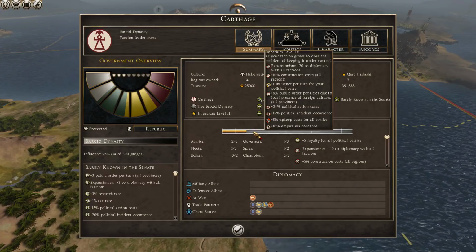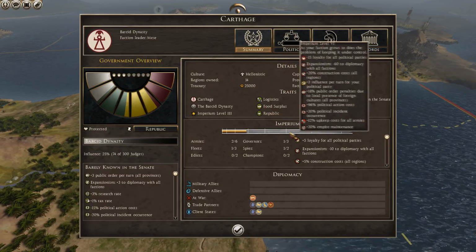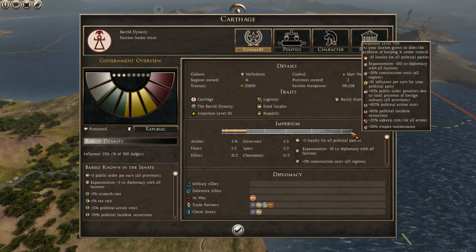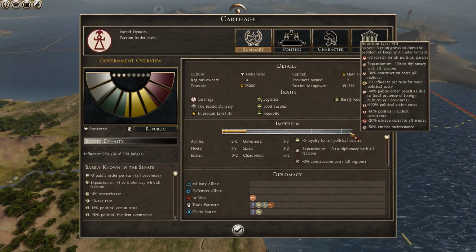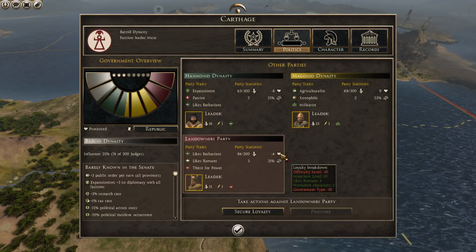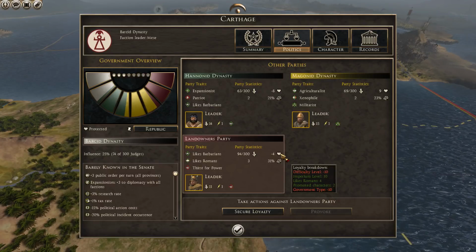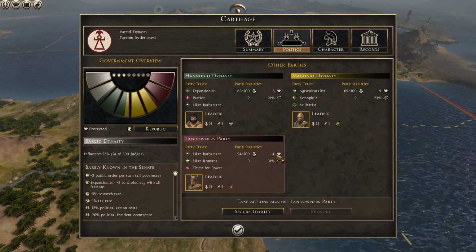As you can see, once we hit Imperium level 4, any impact from a positive Imperium disappears, and of course this will build up to, I think it's minus 35 over here. So that's going to be an interesting challenge, and you can see this guy also gets +4 because he likes Romans, because we've already got a trade deal with the Romans. The promoted characters seems to be like a first turn perk.